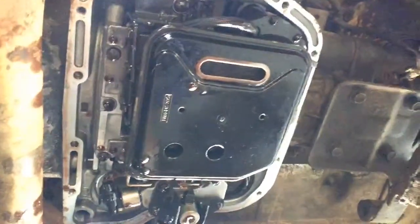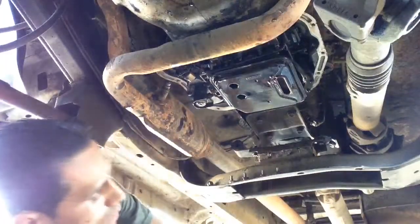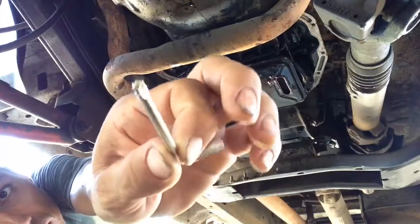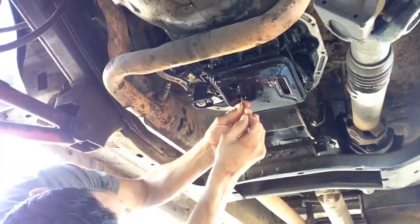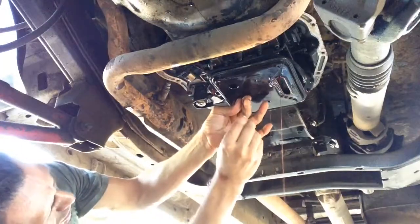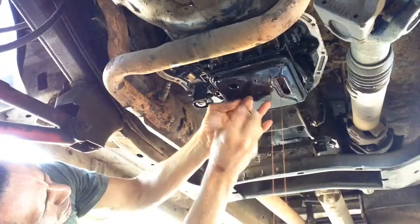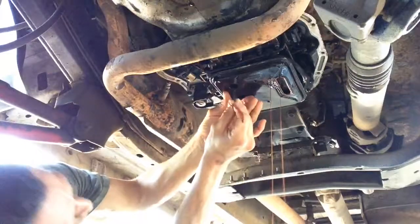Okay, now we're gonna take these off. It's one of these tools here, I don't know how you call these. So let's take it off. See what's underneath there. You want to put pressure up till you take the screw out, so it doesn't just fall off. So there's one, and there's another one over here.